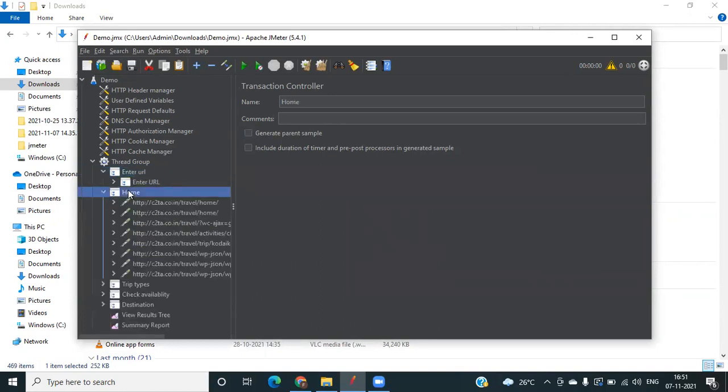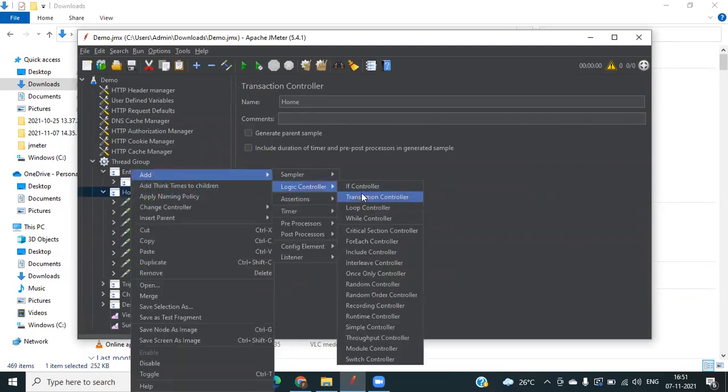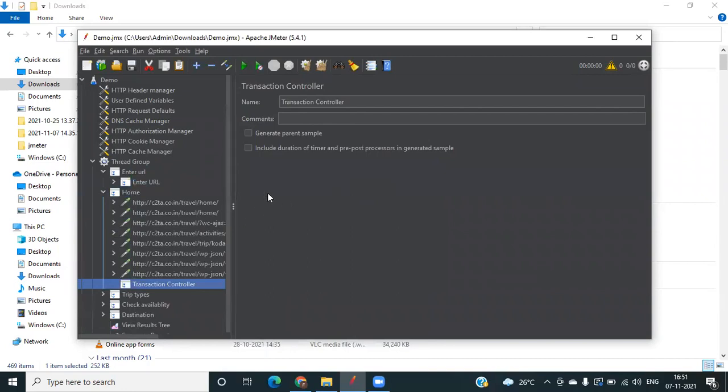Okay, then same thing. I'm going to add another transaction controller. I'm going to name it home.